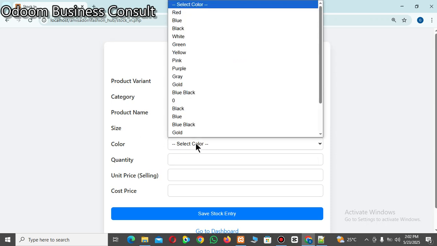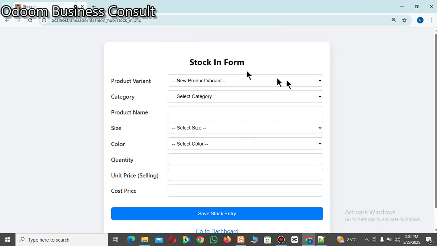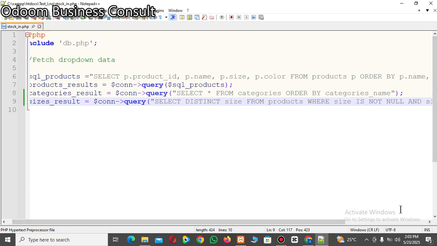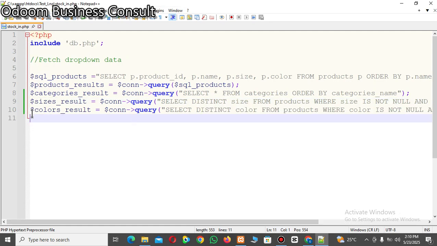We are left with the color, and it's the same thing. For the color, it's going to be the same, just change the names. I'll be doing it quick over here. Just repeat the same thing, but make sure you change the size to color, so where you have size, you should change it to color. I'm just going to pause the video and do it quick. So you should repeat the same thing for the color. Here, just make sure you copy the same thing in the next line.